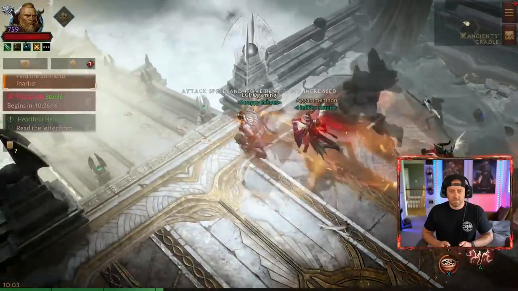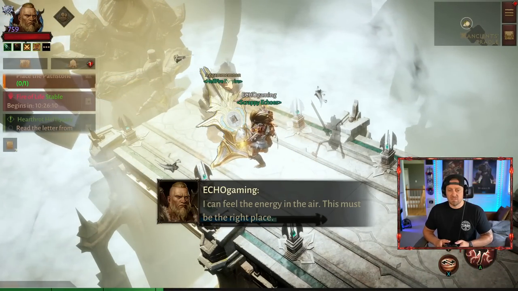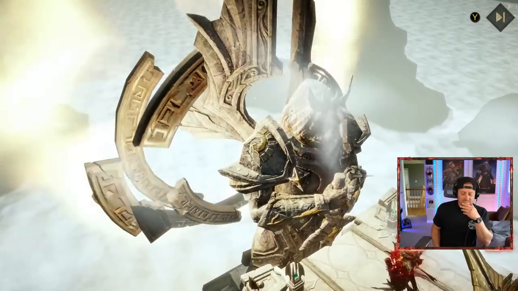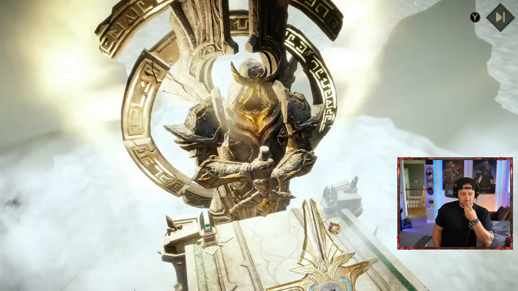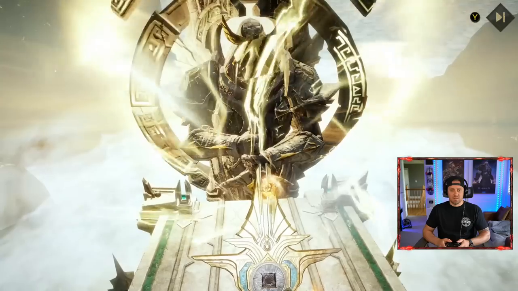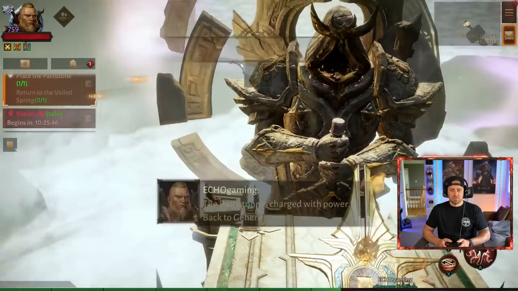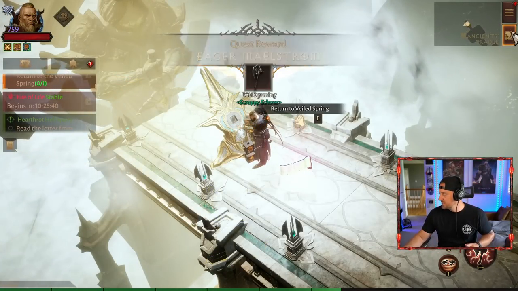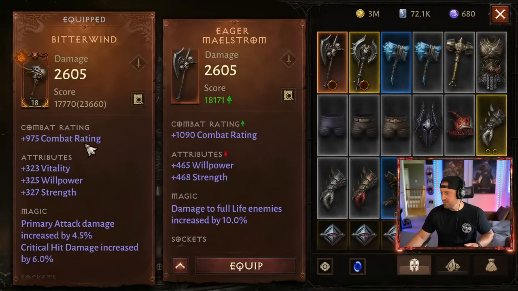Oh, we got a necro. I can feel it in the air. I love these boxes, these cubes. The path stone is charged with power. What do we just get? We just got something. A legendary piece. Oh, what? Look at this. It shows your combat rating increase right here.